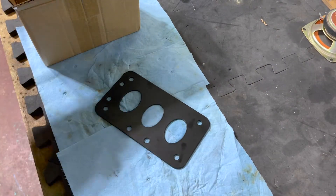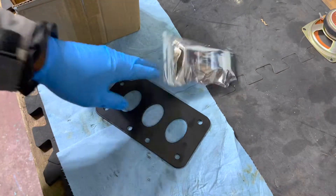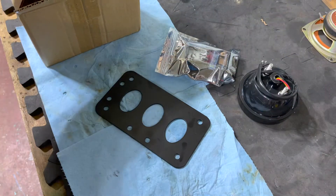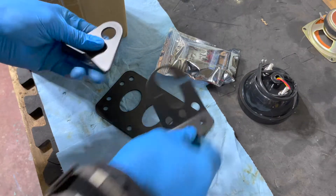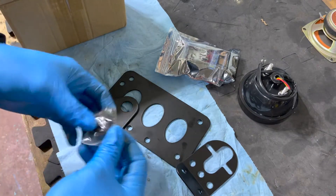So this is what I'm going to use. I already have a plate and I got some lights. It comes with this stop light, but I'm not going to use this — I have a different brake light that I'm going to use. And of course these two brackets: one for the mount, one for the light, and some hardware.